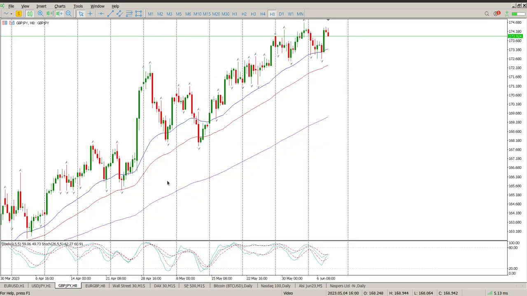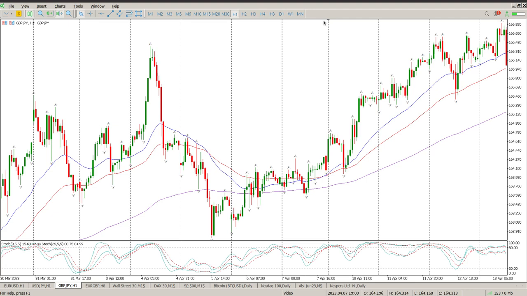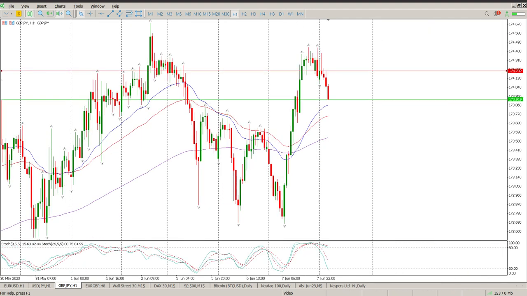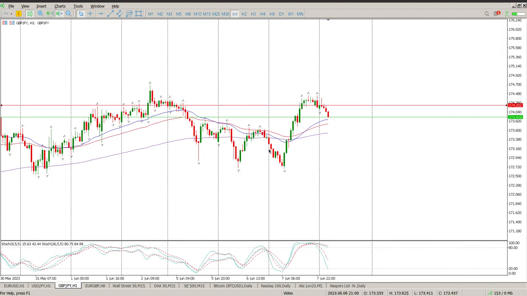Moving on to British pound, Japanese yen. And we are still battling with this level. It continued to the upside, but we do have divergences here between there. Not so much between the next two swings, but there's definitely rejection at 174,200. Now, if you just drop down to the hour, and you will see yesterday it was moving down. We were expecting a rejection here for a continuation down. That didn't materialize. And we basically just swung high.